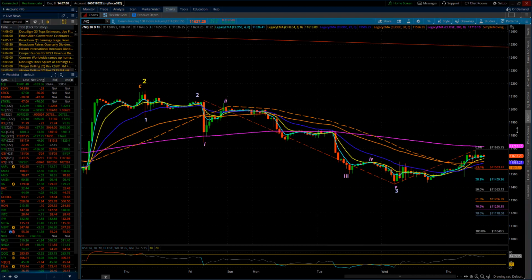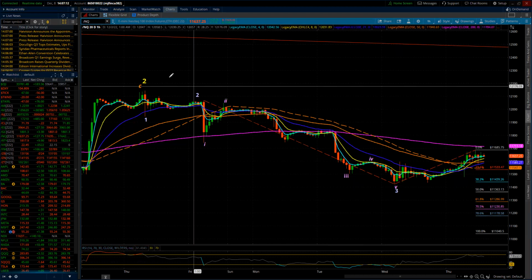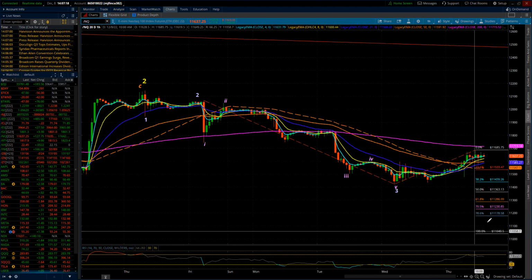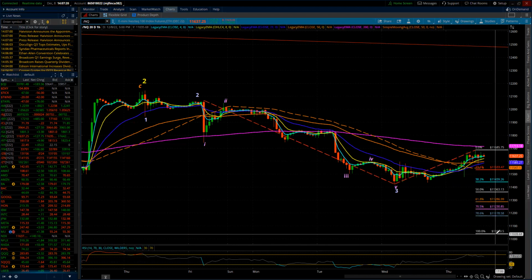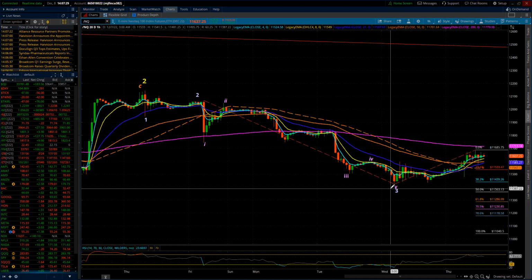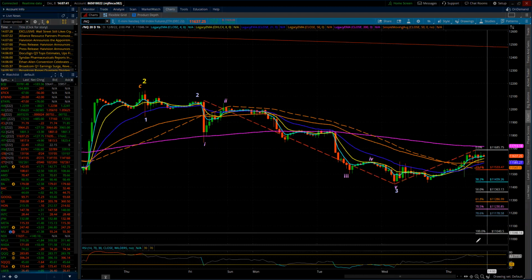Now, that would be nice. Not necessarily what I'm going to be expecting, because remember, as I just said for the S&P, it also is effective for the NASDAQ, that it's going to be the structure. I'm looking for 5 waves. They're going to be sub-minute waves. We had them in the 3rd. I expect them in the 5th. Not quite as big. Now, they can be, which is why we have that 100% sticker down there. But 5th waves are normally not as long or as strong as a 3rd wave. But within the context of the NASDAQ and the S&P, we have been noticing, or I have been noticing, that they are as strong or can be stronger. So be on your toes.